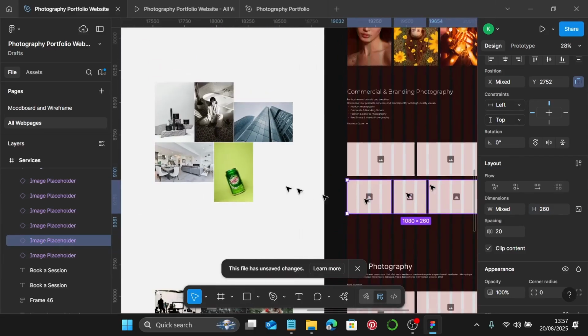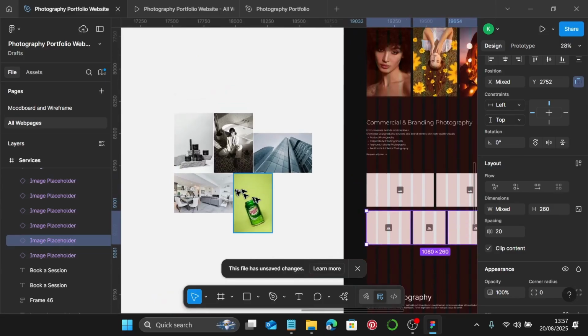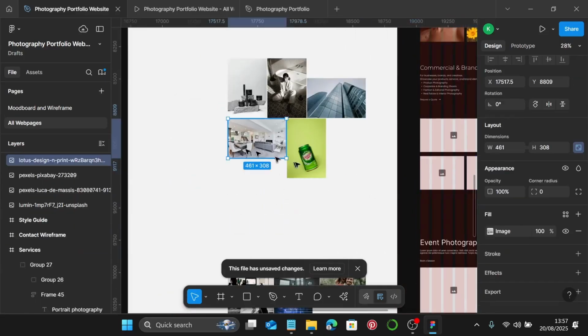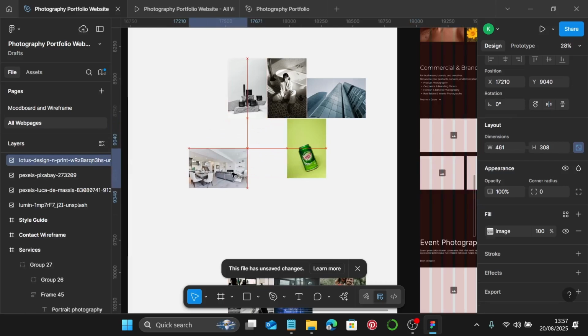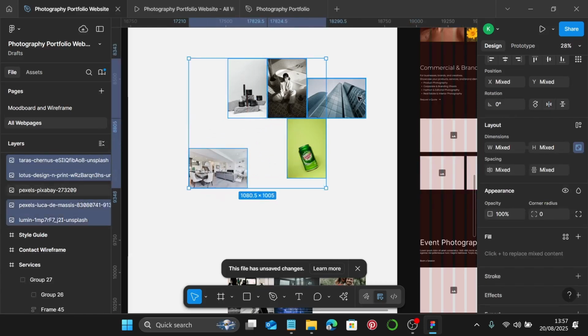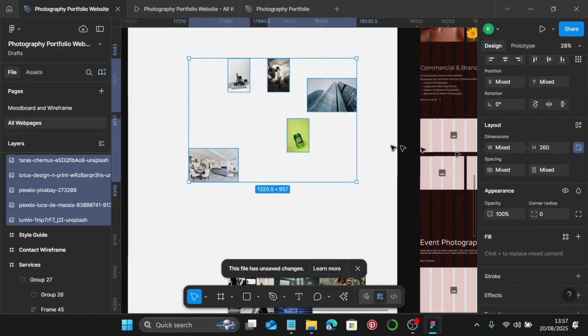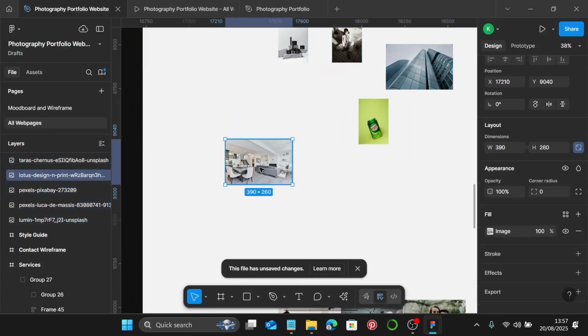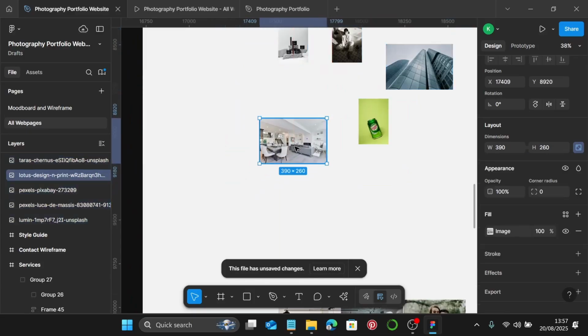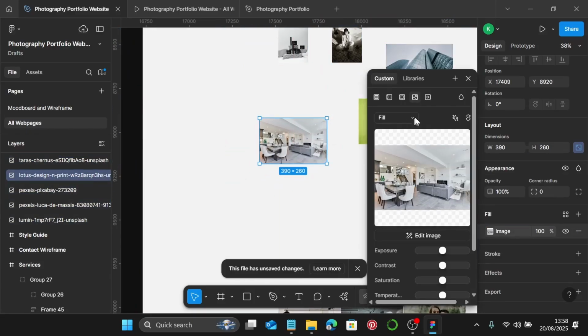Now let's crop our images to fit our design. Since all their heights are the same, 260, it makes cropping all of them much easier. So I just need to change their width. I'm going to double click this one and crop it.